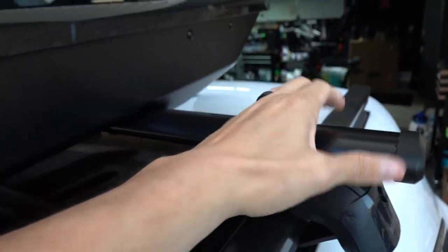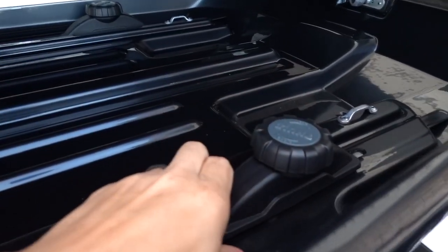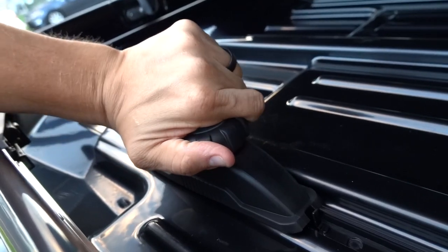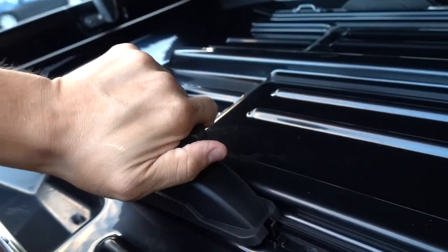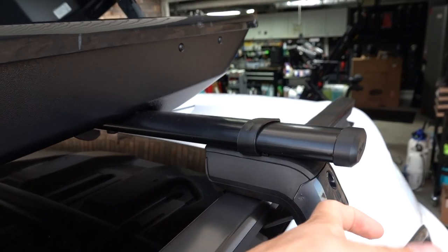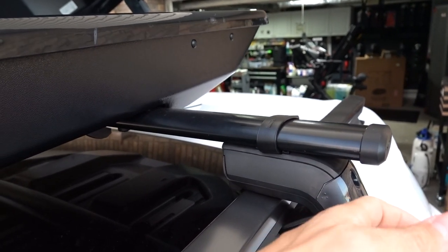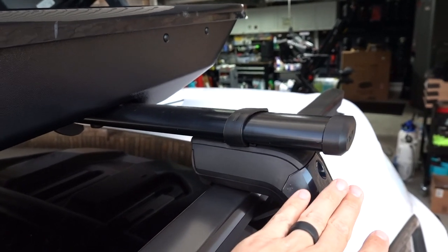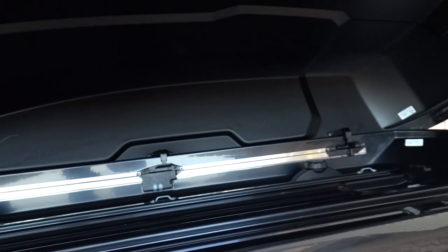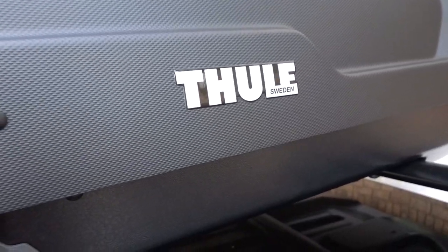Have no complaints. Rock solid. This thing's just not going anywhere. I really love this design. That's why I went with the Thule, because of the way it attaches and how secure it is, and you'll know it's fully tight when it goes over and locks with a clicking noise. So you know there's no way that you're going any tighter, which is the same thing that I got with all of the Yakima things. When you get to the point where it is fully tight, it's gonna start clicking and stop tightening. The clicking noise is what affirms that you've gotten everything properly tight, so everything is lined up the way it should be. I'm super impressed, super happy with how it went.